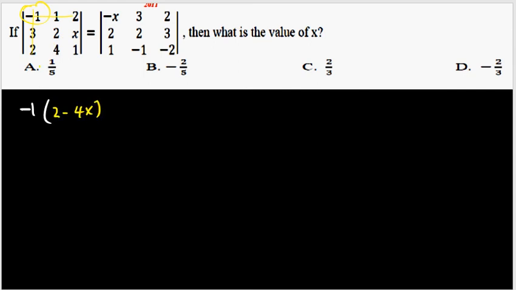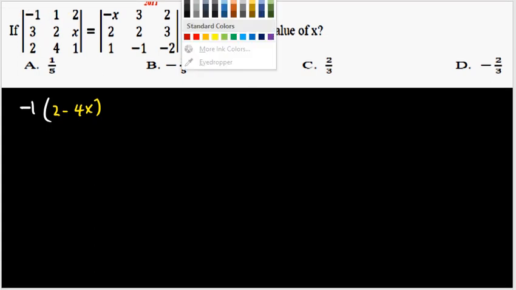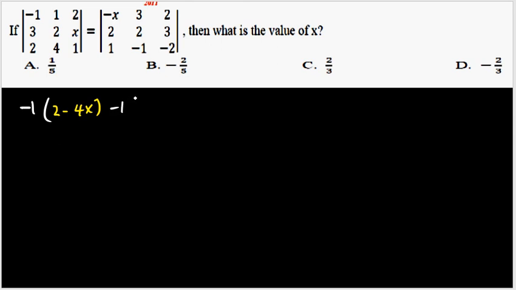Better to apply directly. Okay, then minus 1 in bracket. I'm going to cancel the second column in the first row. What remains? 3 times 1 is 3, minus 2 times x, which will be 2x, plus 2 times, again the last column and first row will be cancelled, then 3 times 4 will be 12, minus 2 times 2 is 4. This is equal to the next one.